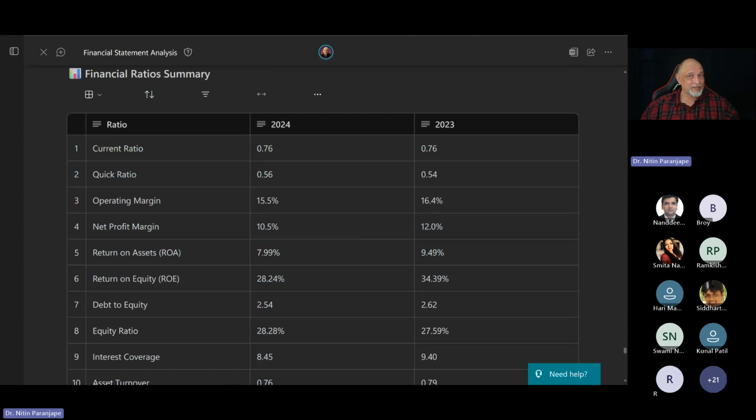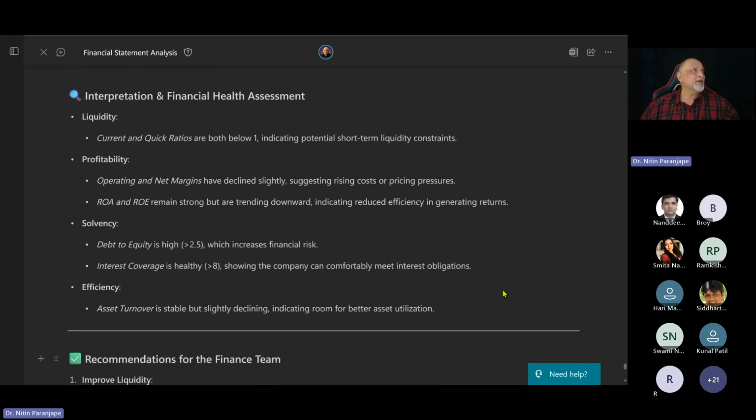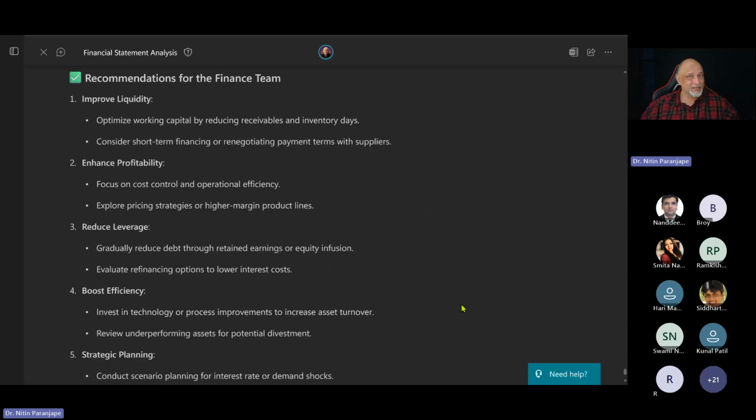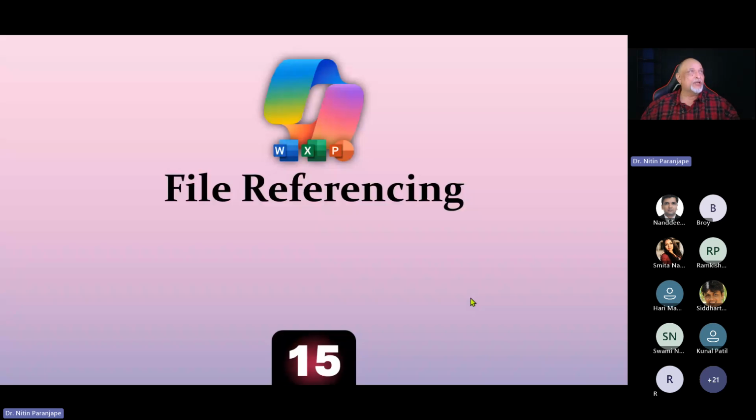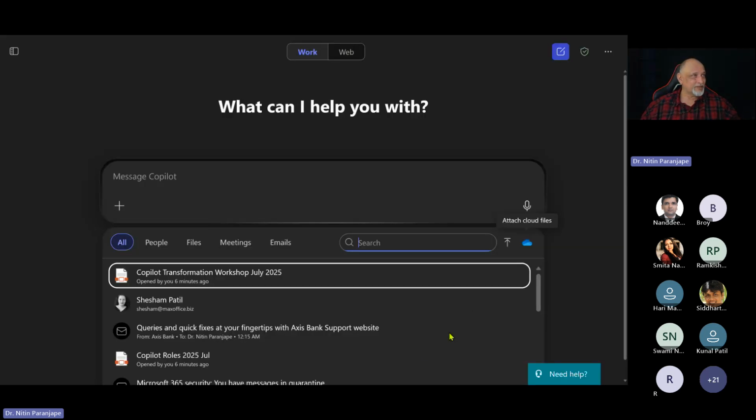It doesn't mean you always have to give PDF files. You can give CSV, Excel, whatever it is thrown at, it works on it. But don't expect it to do ETL. ETL is not really an AI job that you should do using Power Query or something equivalent. But it does a great job. And many people do analyze researcher and stop at first prompt. Don't do that. Continue the conversation. You'll get better results.